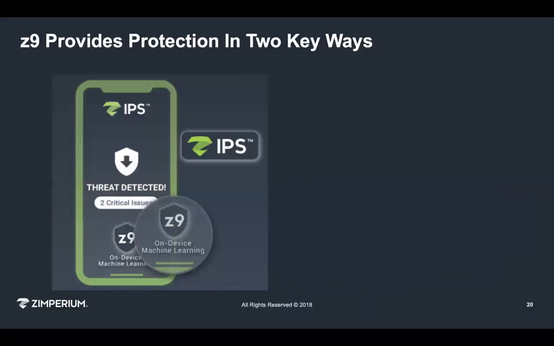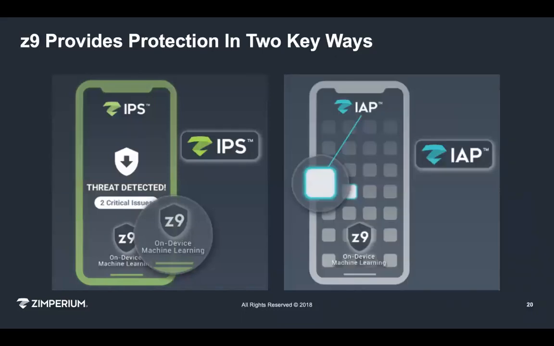If, however, you have a mobile app and you want to install our software development kit called ZApp for in-app protection, we have a very small one. As a matter of fact, anybody who wants, you can go to the site right now and download it and start playing with it for free. It's literally that quick, that small, to provide all that same detection, but as a part of your app.